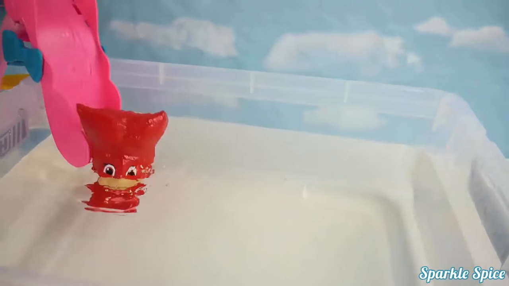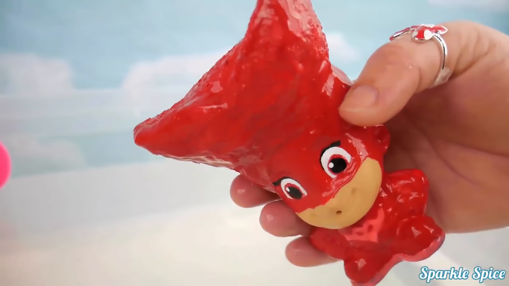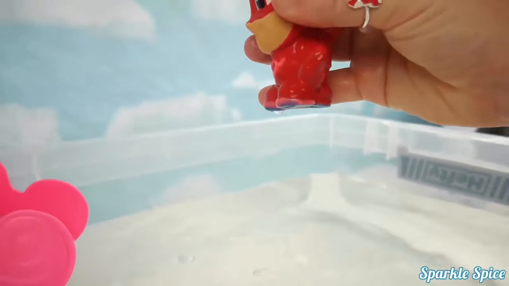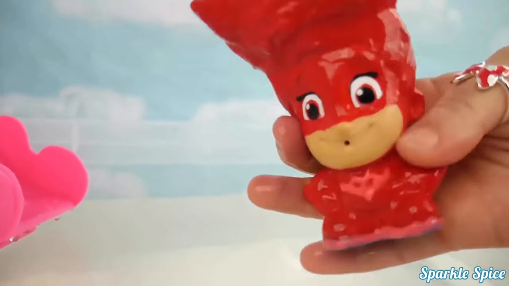First, let's see Owlette go down the water slide. Woo! Splash! Woo! I'm swimming under the water! So much fun! Let me squirt now! Alright, let's squeeze her head to get some water in. Under the water she goes, sucking in lots of that water so she's ready to squirt. Here we go. She'll squirt the slide. Super fun. Whoa, squirting so much fun.